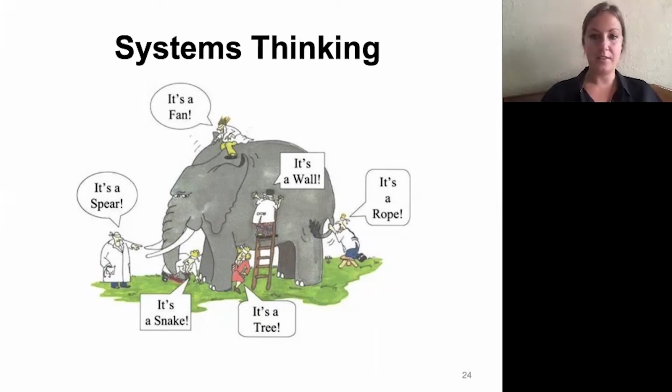Each blind man feels a different part of the elephant's body, but only one part, such as the tail or the ears. They then just describe the elephant based on their limited experience, and their descriptions of the elephant are different from one another. The moral of this fable is that humans have a tendency to claim absolute truth based on their limited subjective experience, and they ignore other people's limited subjective experience, which may be equally true.